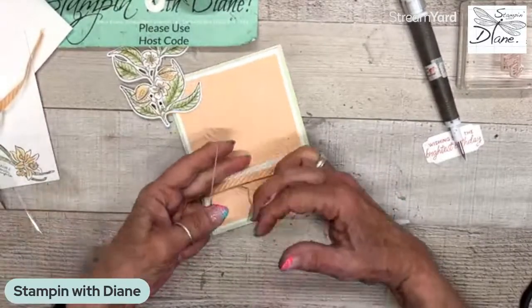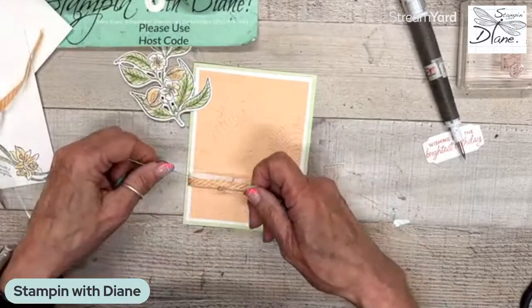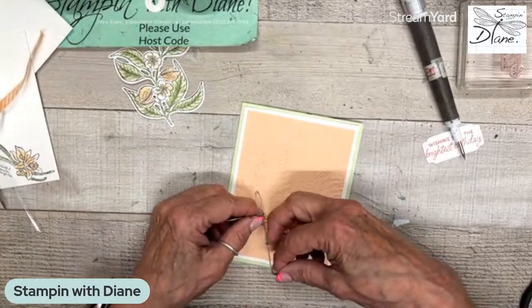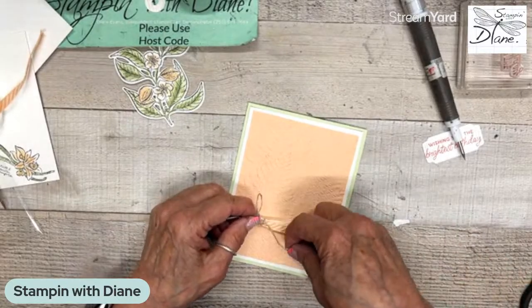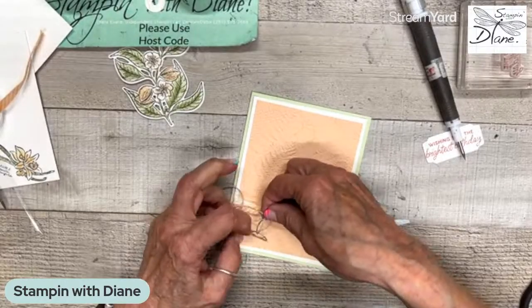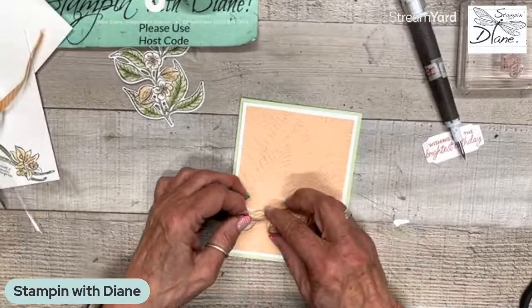So, what's the one thing that you're the most upset about retiring? I think the notes of nature, the one that goes with this one, is one that I'm really going to miss. That and my tailor-made tags. Those are the two that I'm the most upset about. At this point, there'll be other things that come, I'm sure.